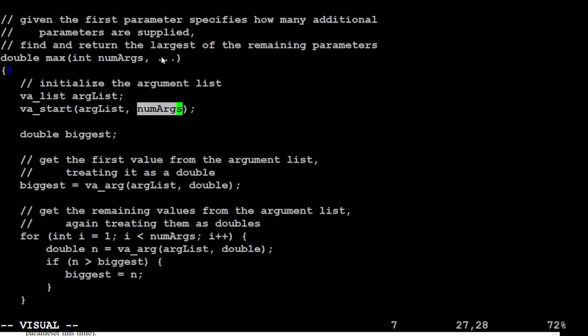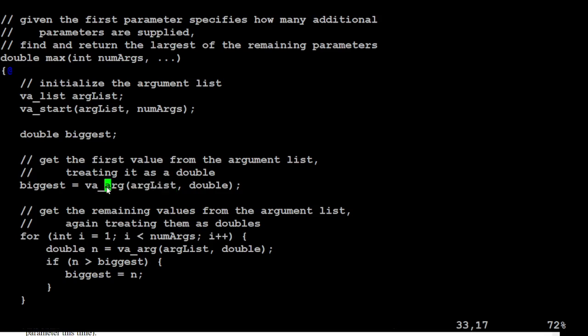And these things are actually getting passed on the stack. So this is basically just walking its way through the stack, grabbing the first 5 or 7 or whatever it was, things that were pushed on the stack as parameters. Then in terms of actually accessing the elements, we can kind of iterate through them using another macro called va_arg, where we basically say, okay, va_arg, we give it the arg list, and va_arg keeps track of which ones it's gone through so far, and basically just grabs the next one.